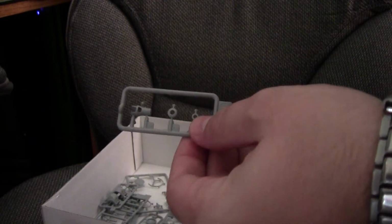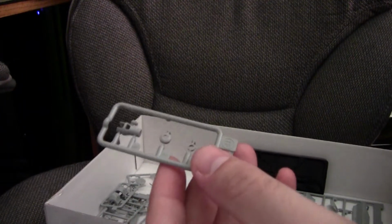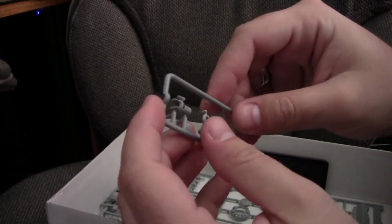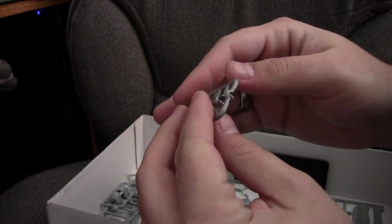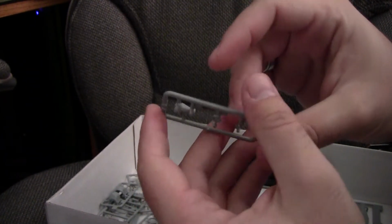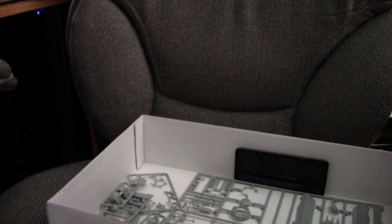Everything's very nicely done. Here's also, if you're using the supplied metal barrel, which I'll get to in a minute, the parts to do the muzzle brake, which I find interesting. As in other examples I've seen them done differently, but I think this is an interesting way to do it, and it will build up fairly nicely.